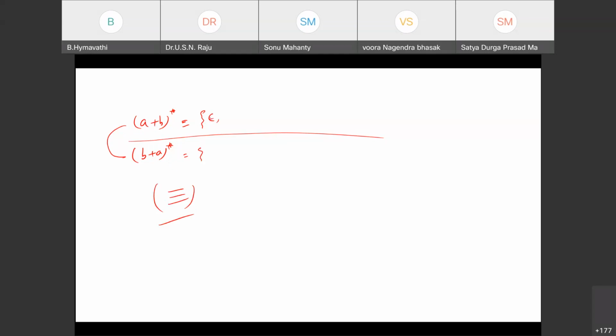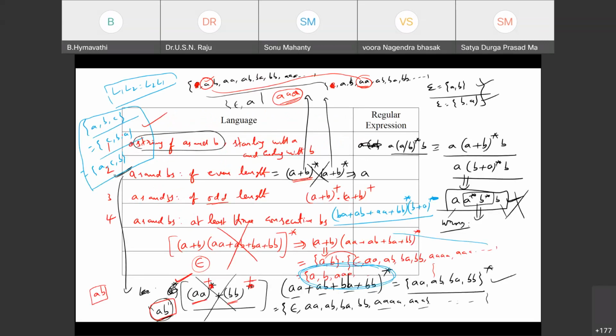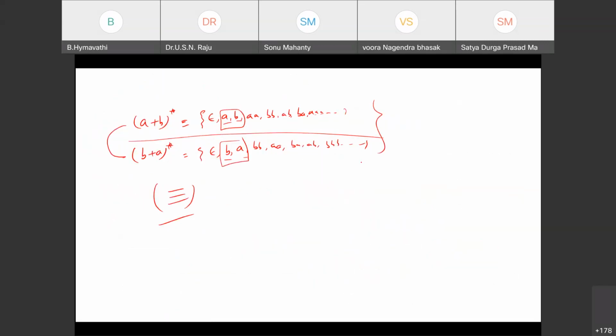What is the language generated by this? We'll write epsilon, A, B, then AA, BB, AB, BA, and so on, like this. I'll write AAA. And here also I can write it like this. According to the same thing, I'll write B, A, then BB, AA, BA, AB, and BBB. Even though the order looks different, they are actually the same. When you said that ABC, CBA and ACB are the same, then you must say these two are also the same. So (A plus B) whole star and (B plus A) whole star are exactly the same.